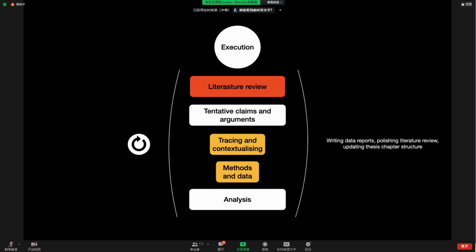So, okay, I've got a problem of research. I've got a set of questions that I would like to ask in relation to that problem of research. And I've now selected a case study or a set of objects of research or places or practices or architects that I'm going to look at to explore that problem of research. And what you start doing immediately is contextualizing and tracing key information and data in association with your object of research before you deploy your methods. And then, as we're going to talk about later, before I say a little bit more about tracing and the methods, you're going to move to analysis.